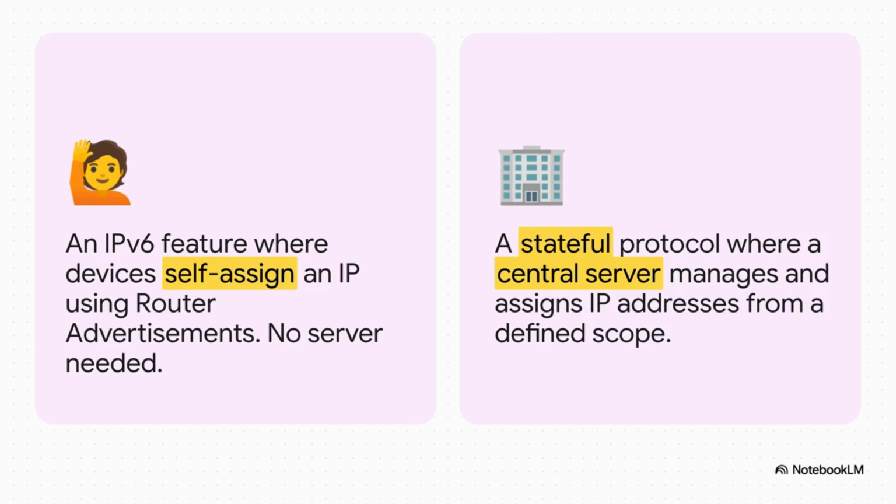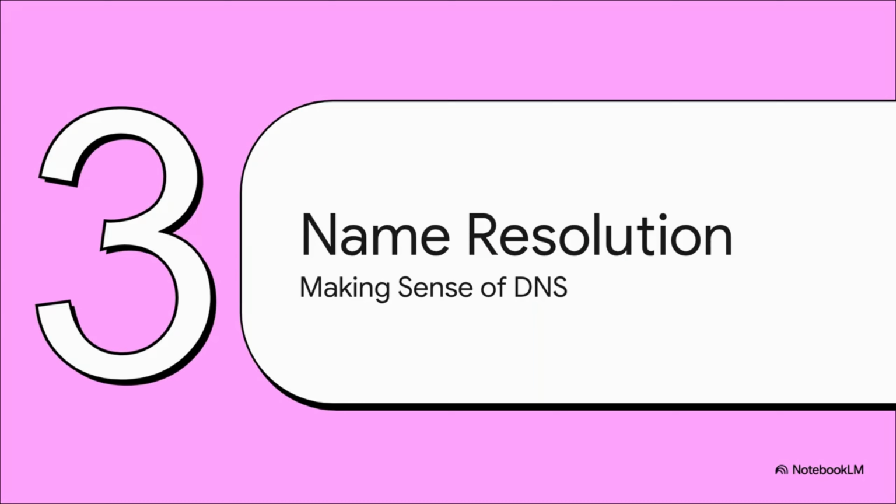So while DHCP is the king of the castle, especially in IPv4 networks, IPv6 has another trick up its sleeve called SLAAC. And you absolutely need to know the difference. Here's the main takeaway. DHCP is what we call stateful. That means there's a server keeping track of everything. It's managing a list, a state, of who has which IP. SLAAC, on the other hand, is stateless. There's no central server keeping track. A device just listens for announcements from a router and figures out its own address. Totally different approaches.